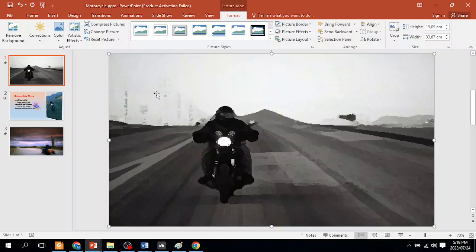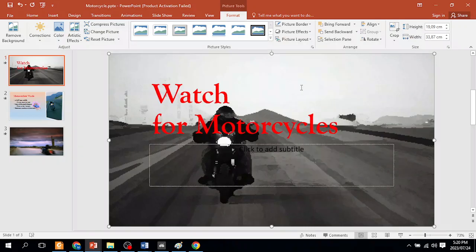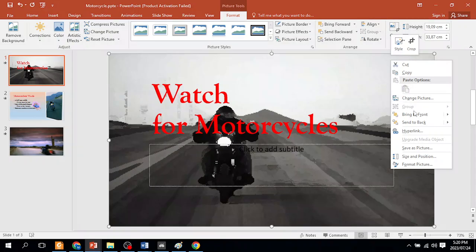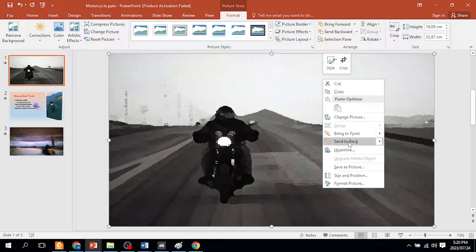Now we are changing the stacking order. Like I've said, you guys know that behind this image I have my title. So I need to send this to the back, and it's very easy to do. Once your image is selected, once again, you can tell that it is selected, you just right click and you say send to back. You can also bring it back to the front in the same way. You can just click on it and say bring to front, and it will come back to the front. Okay, so we are saying right click, send to back.